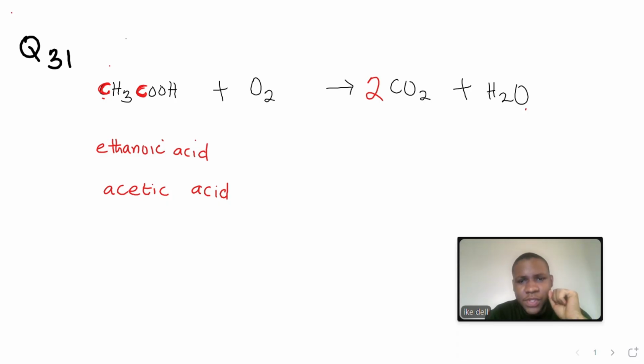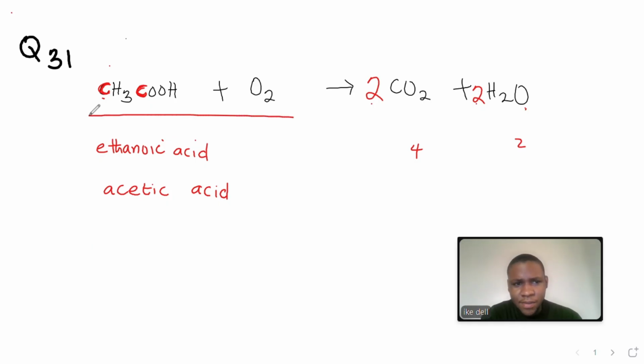The next thing I want to do is to balance the hydrogen, right? So 3 and this is 4. So definitely I have my 2 here. Now it's time to check out the oxygen. 2 times 2 is 4. 2 times 1 is 2. So in total I have 6. I must have 6 on this side in total. I already have 2 here out of that 6. So I need 4 more, right?